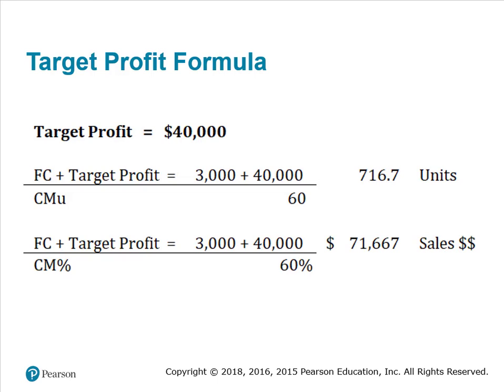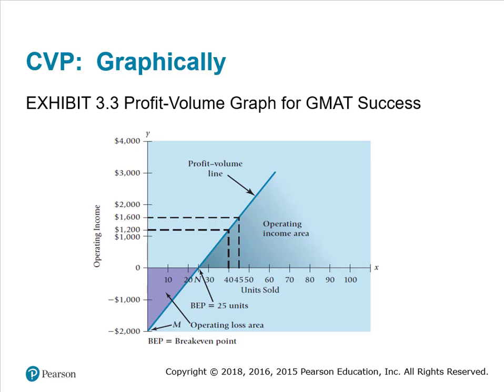And finally we'll take a look at a graph. We call them three different related ways or methods to think about the CVP relationship. The graph method helps managers visualize the relationship between units sold, which is here, and operating income on the y-axis. We can look over a wide range of quantities. The cool part is out here. This is all operating income. Anything less than this would be a loss.